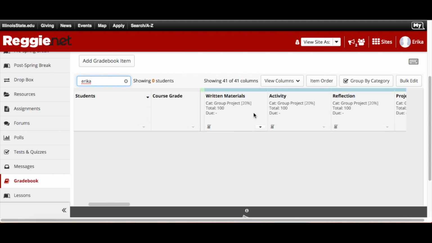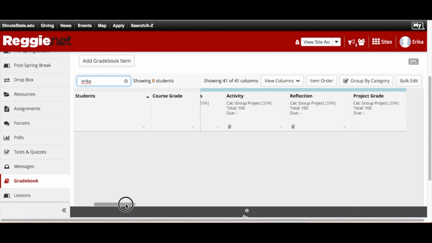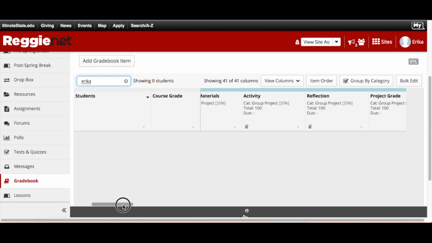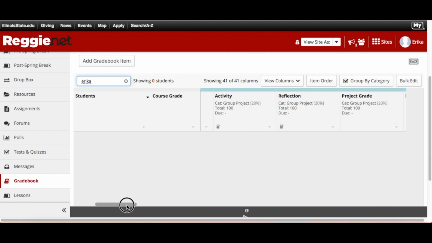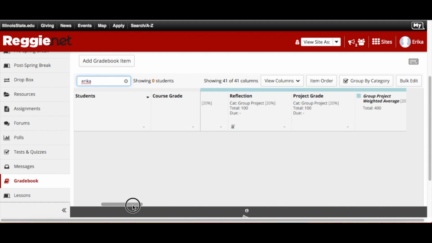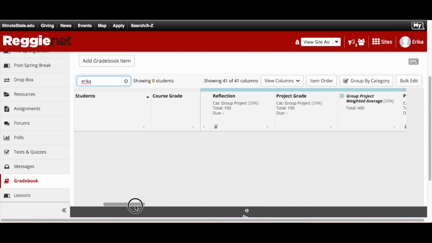And so while each of them are worth 100 points, I just do regular, 100-point grading. If you go a little further out, I weigh them differently. So the written material is worth 50% of their grade, the leading activity is worth 40, and the reflection is worth 10. But I can't change that option in the grade book. So what I do there is I just put in the grades for those individual elements of the activity, but then I do the weighted grading on my own with my calculator, right? And then I put here under project grade that weighted grade, right?